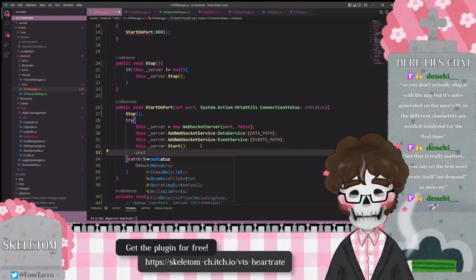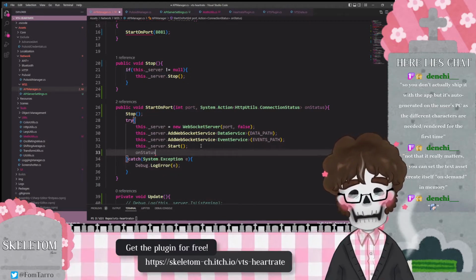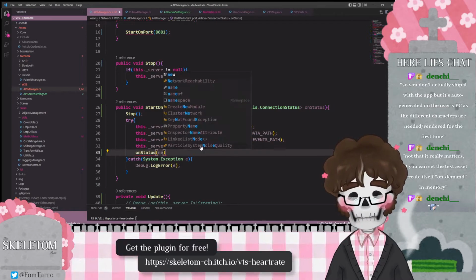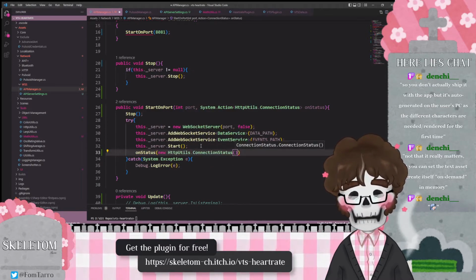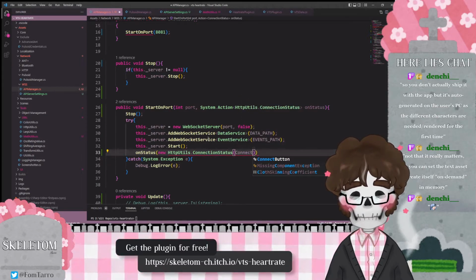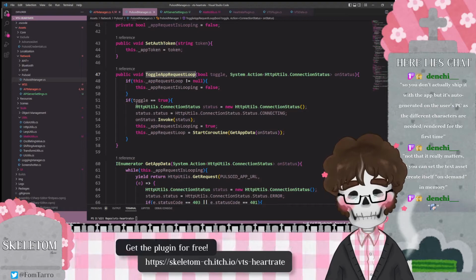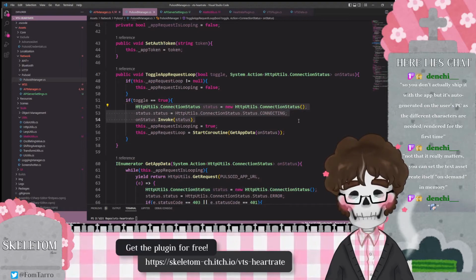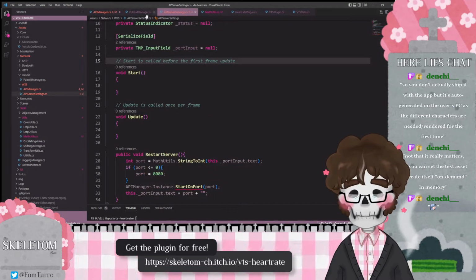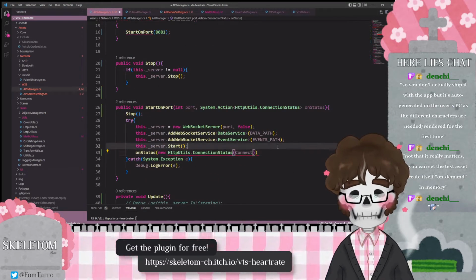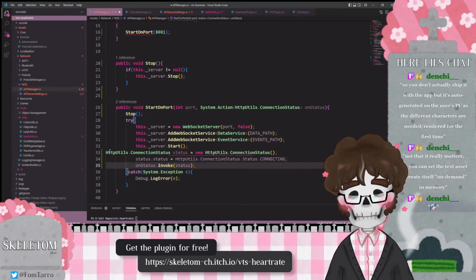On status. Because now I can do this, right? Which is really handy. On status, new connection status. Let me just copy this from the Pulsoid thing. Like this. So we do this.